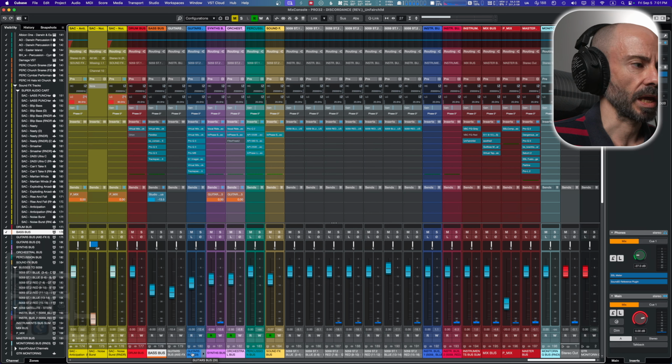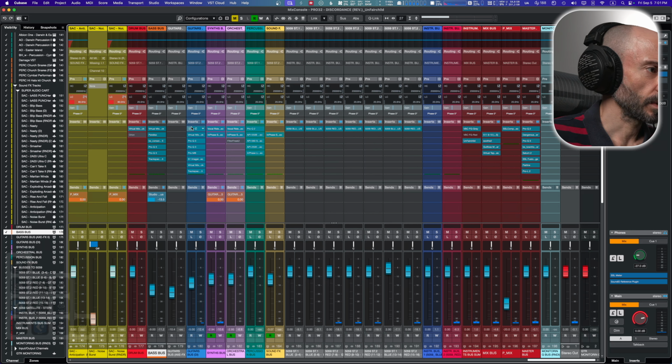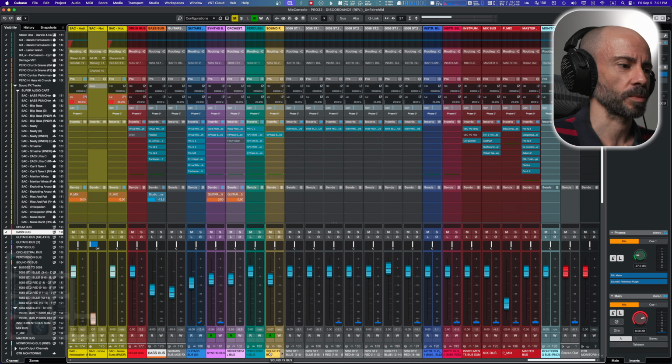And this is the DI, where I can put an amp sim, and I change the cabs, and I change the amp sims, and experiment a little bit. And this whole monstrosity of processing is happening here. And then I have my synth bus, orchestral bus, percussion bus, and sound effects bus.